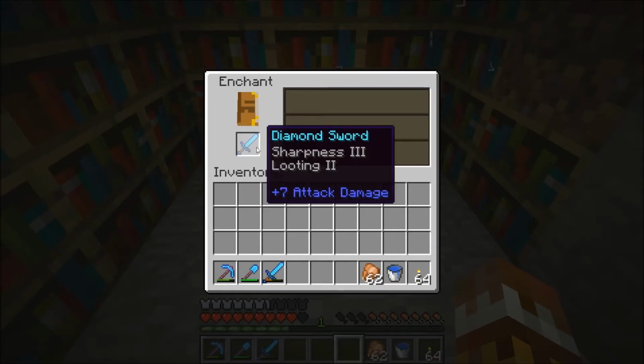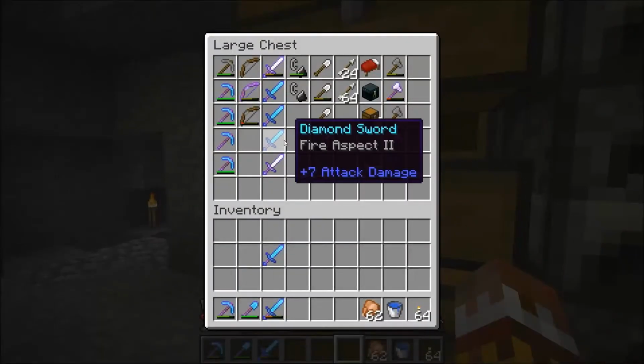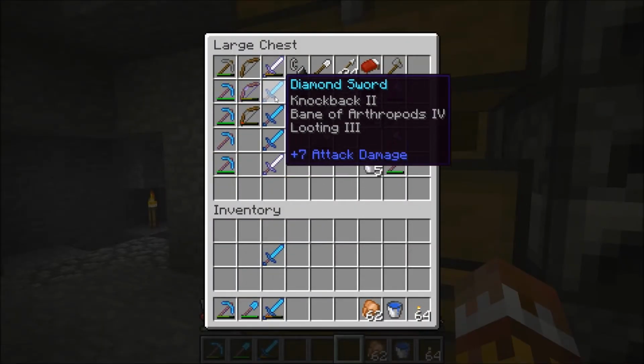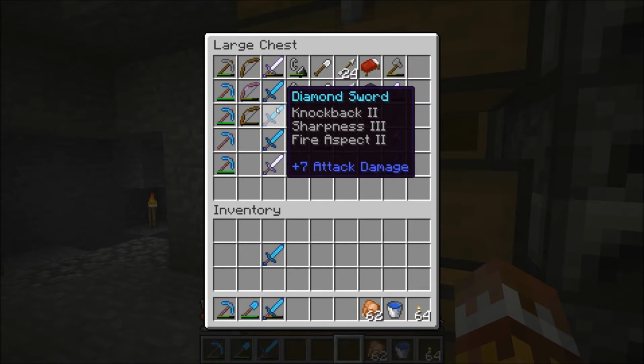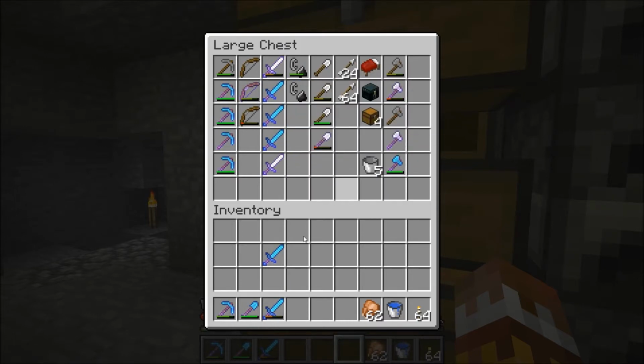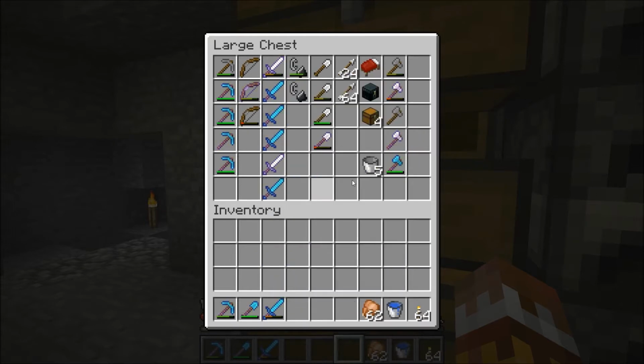And 30 levels, looting 2, okay. So we've already had a couple looting 2s. I combined them to get a looting 3. As you can see, as you can't see actually, I don't know where my other looting 3 sword is. It must have been back at the zombie base.